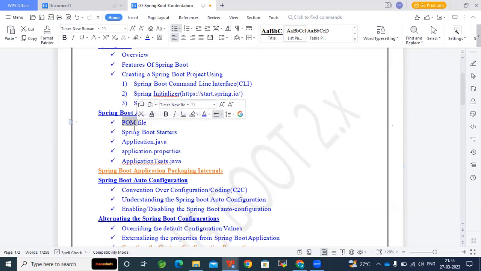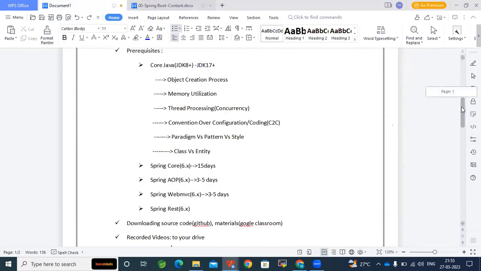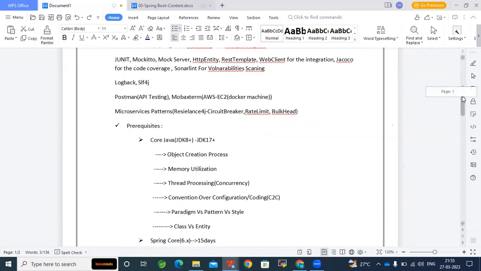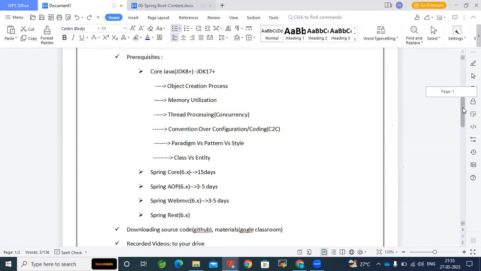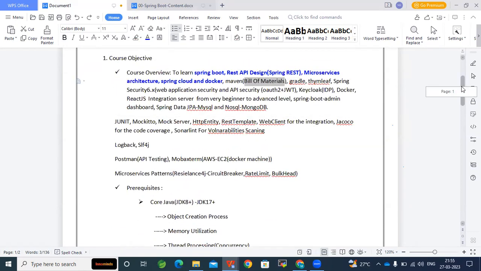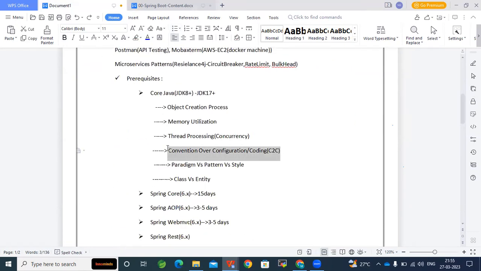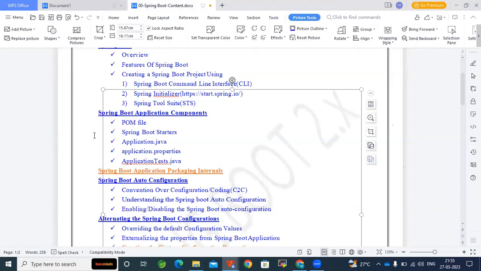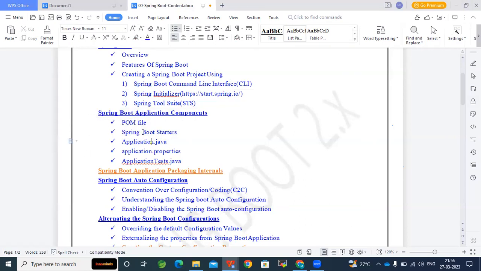In order to understand this POM file, we have already discussed the bill of materials pattern and convention over configuration. As both these concepts are completed, you can easily understand the pom.xml file, because the same concepts are used by the Spring Boot team in the pom.xml file.